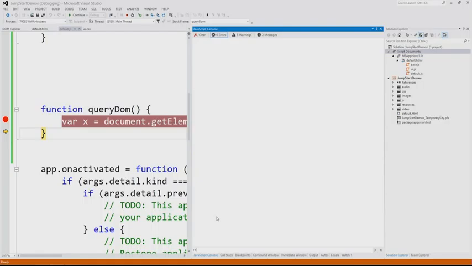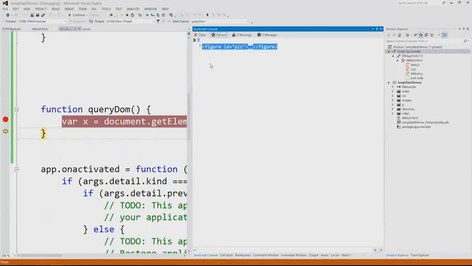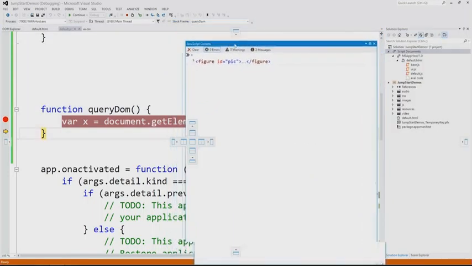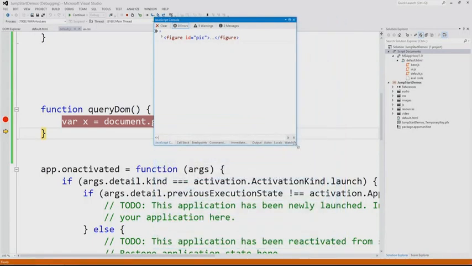Way down here is the JavaScript console. If I just type the word X and hit enter, and I now scroll up, you're going to see that it produced a result for me. In fact, I think I'm going to change this to be docked differently so I can see all the results.